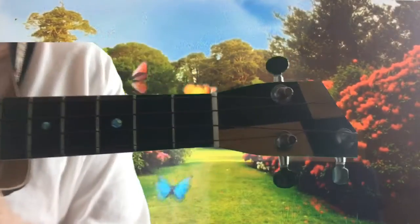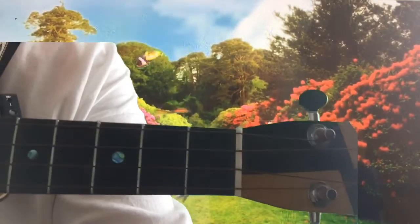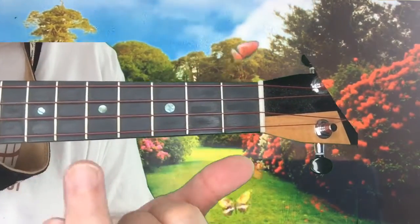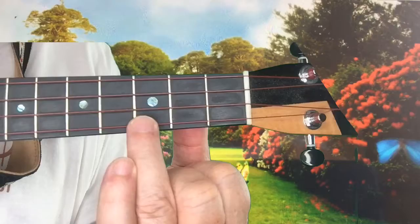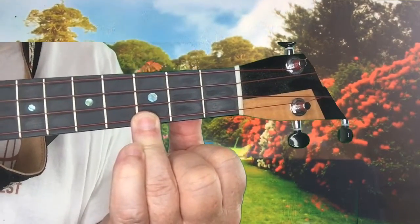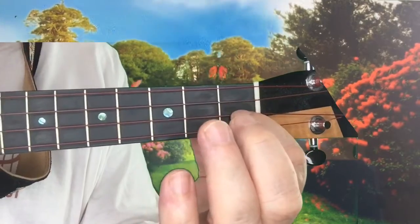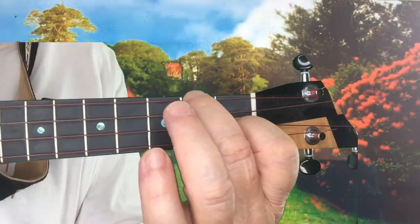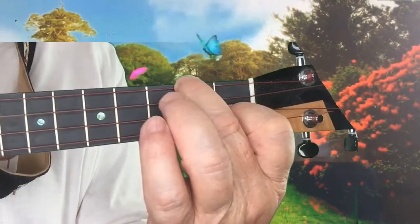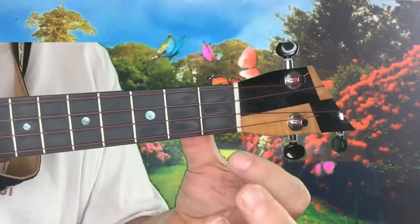All right. This is your C chord. This is your F chord. The new chord we're going to learn is G7.